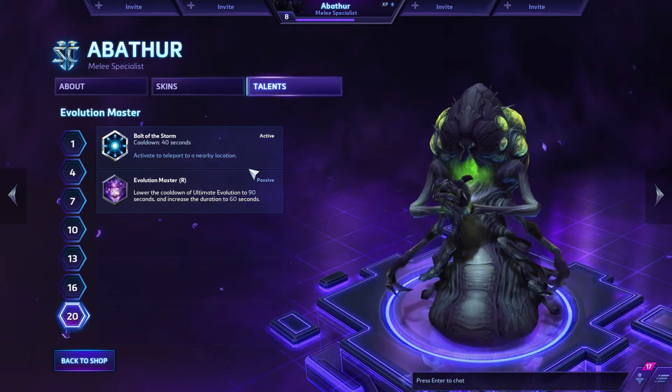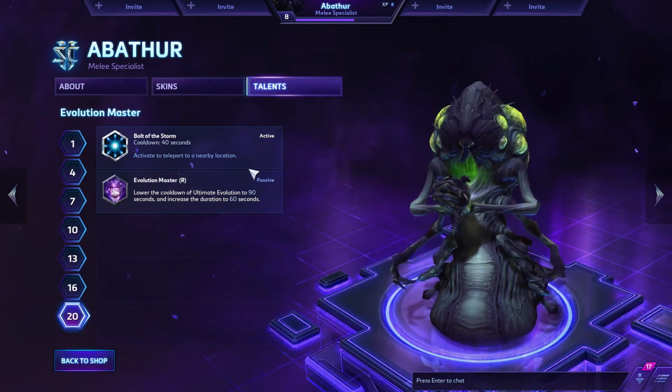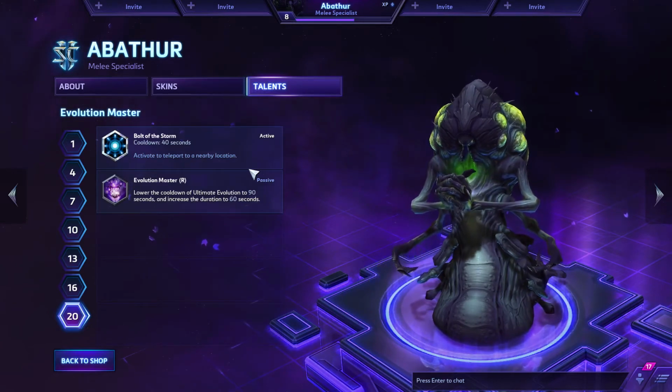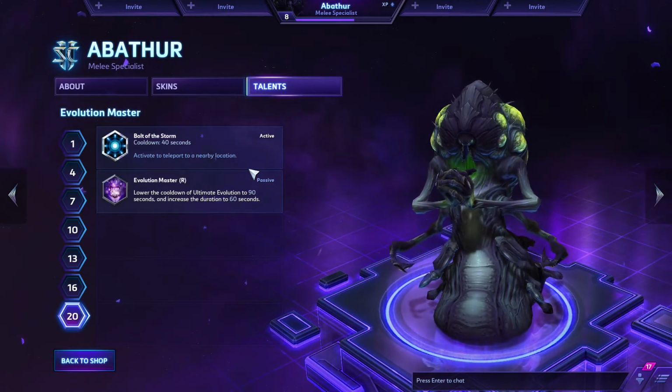For information here, Abathur's Z, his mount, is a burrow. It's a 30-second cooldown. You can burrow to anywhere that's visible on the map, anywhere you have sight, and it does take, I want to say, 4 to 5 seconds to burrow. So you have to make sure that you're going to have vision of it for that long. Otherwise, the burrow will be canceled. But it's great for getting across the map, getting out of a sticky situation.